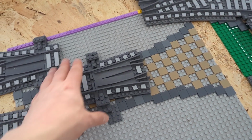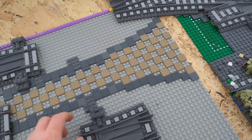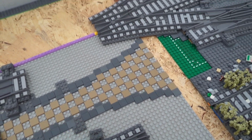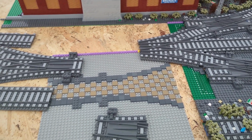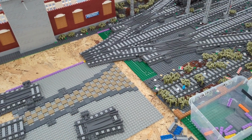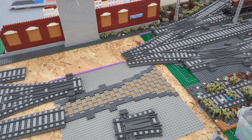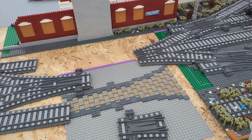I also started to work at the next 48 by 48 base plate. It's a little bit easier here because we do not have so many train tracks as we had on the other base plate, but we have still a lot of work to do to create that look of a realistic area for train tracks. And I think today is a good day.